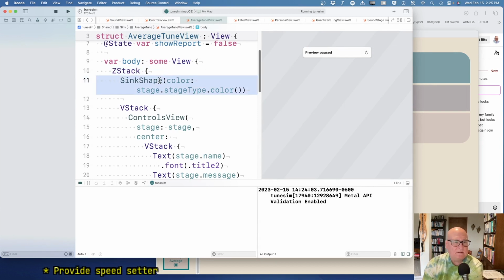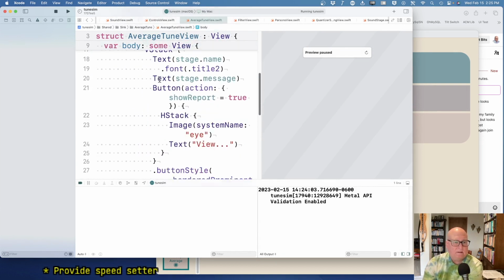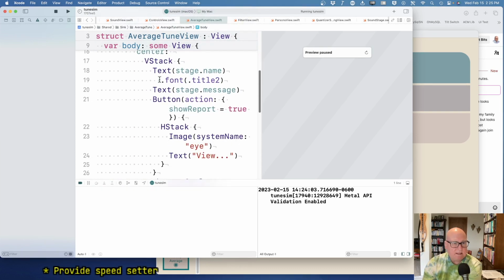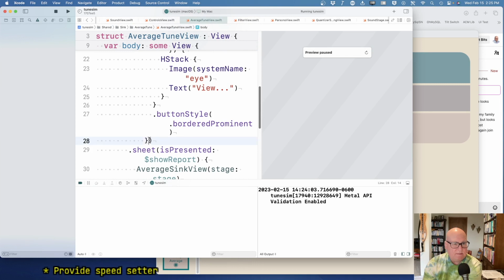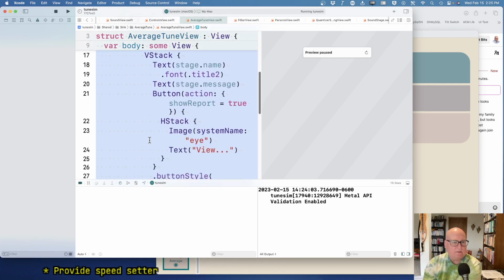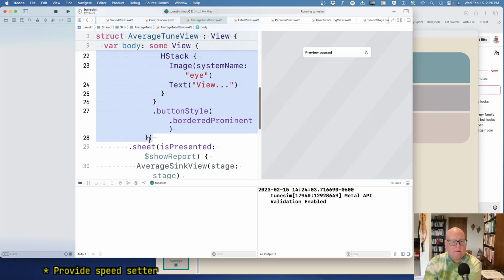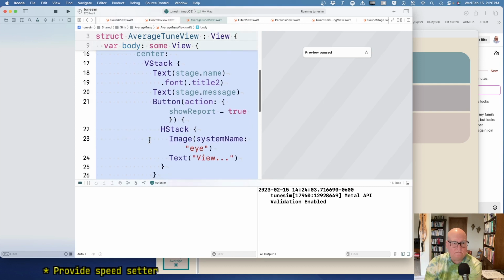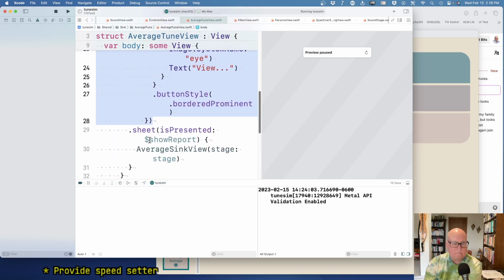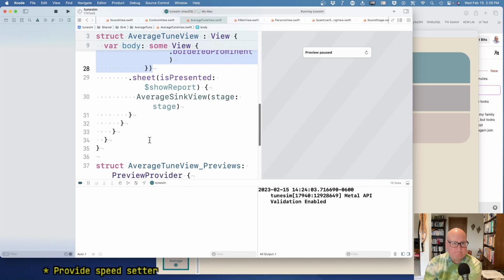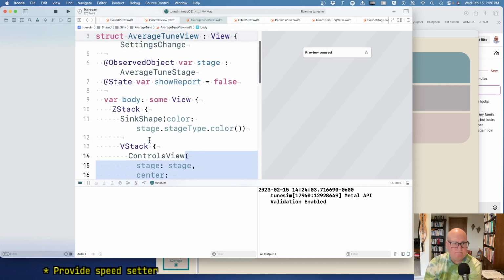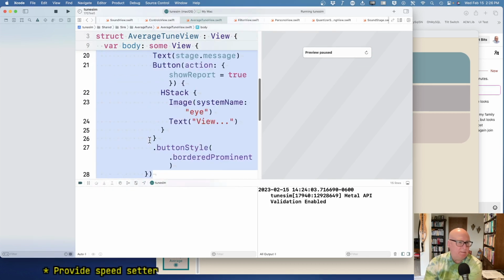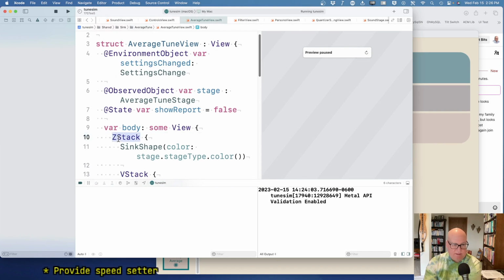Now this. It's just not quite enough, is it? That goes to controls view. Not everybody does things this way, but I would love to get this, right?